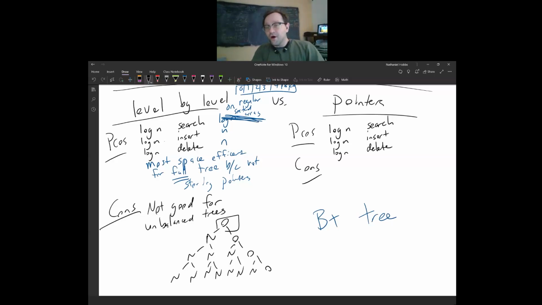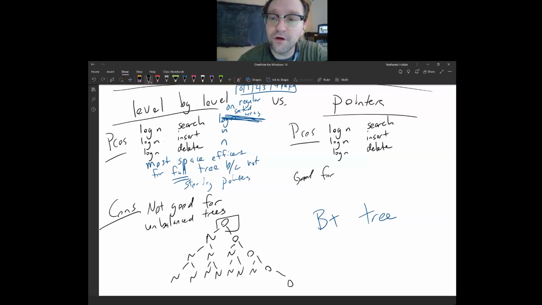So I mean, if you keep this going, you're going to be taking up a bunch of space that's mostly null values. It's a big waste of space. On the other hand, the pointer tree is very, very space efficient for unbalanced trees.